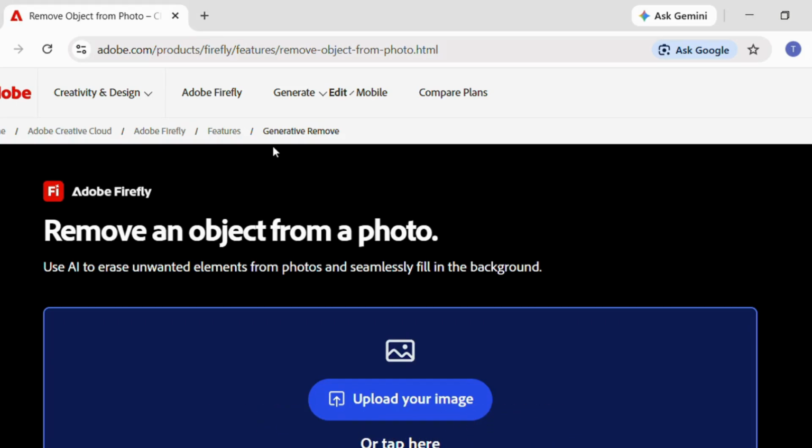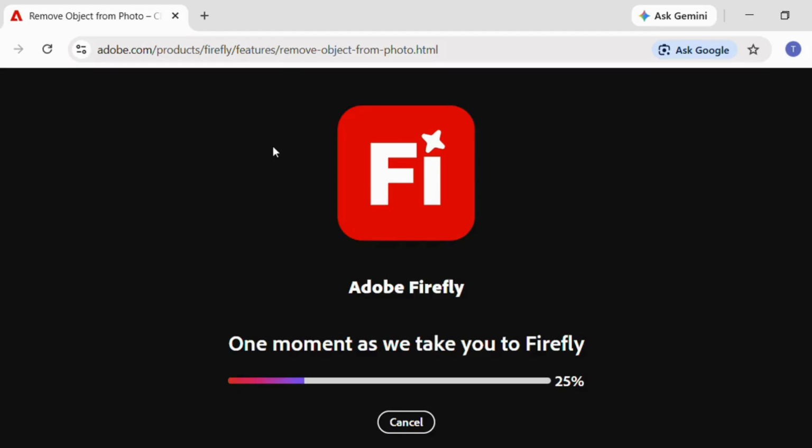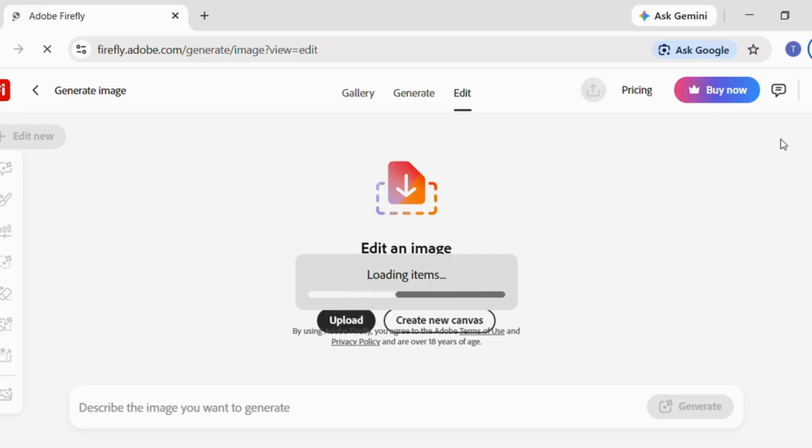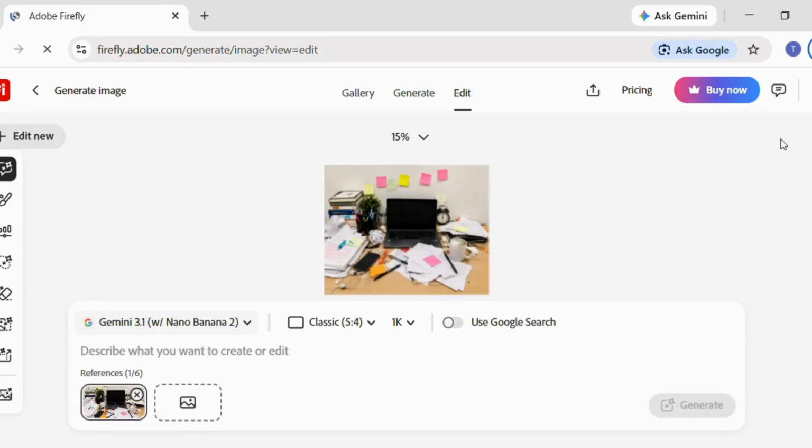Here I've uploaded a sample image. Let's see how AI can transform this image in just a few clicks. It is perfect for beginners. Adobe Express makes photo editing simple, fast, and effortless. Wait for the upload process to complete. Adobe supports a wide range of image formats, making it easy to upload and edit almost any photo.